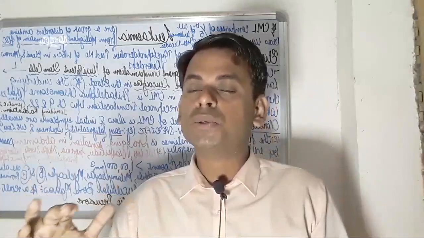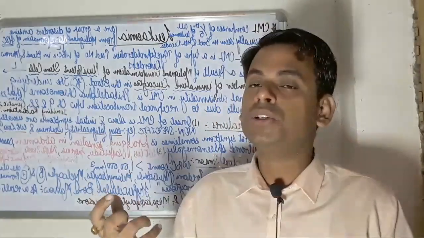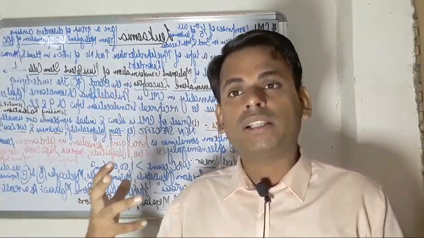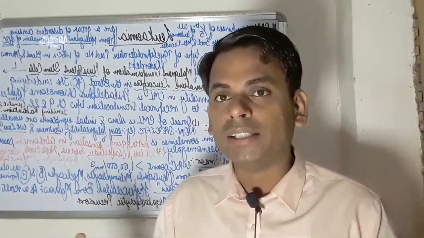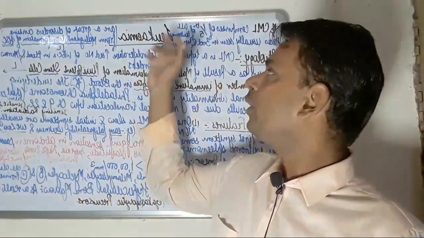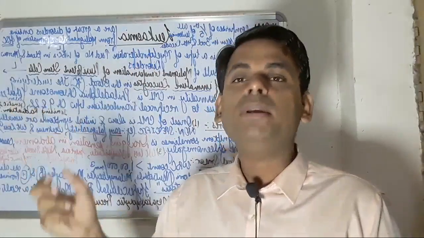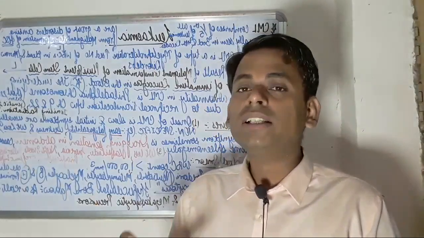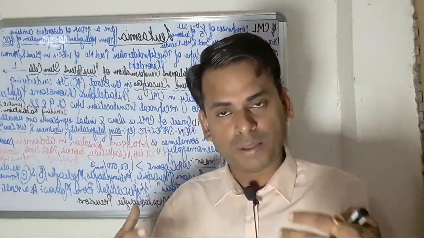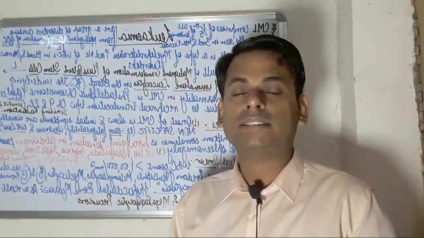The medical condition of leukemia is going to arise when a defect or abnormality occurs in the myeloid series of the cells. The word leukemia can be split into two parts: leuk means white and emia means blood. So whenever there is a large number of white blood cells in the blood, the condition is called leukemia.